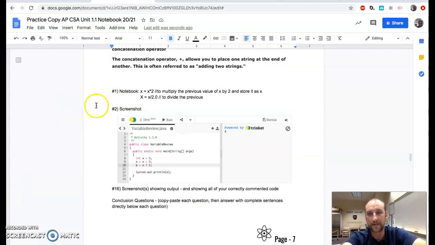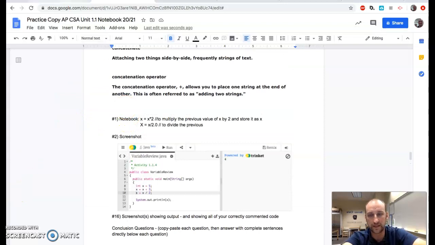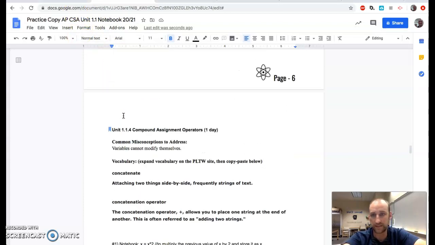So anyway, that's an overview of Notebook. Once again, you have to do the parts I put in there. That's kind of like my check on your lesson, but you are always welcome to put more. And this is for you, and you are going to use this notebook basically every day.